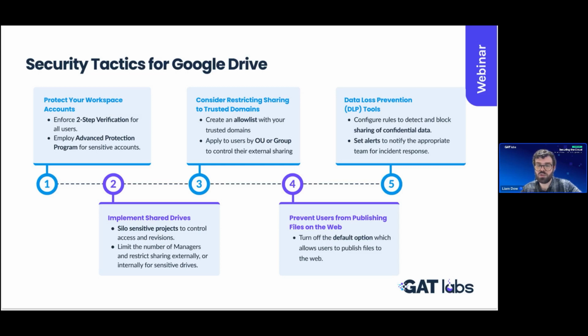And then data loss prevention tools. So, this isn't available to all customers. And the next slide I have got some alternative solutions available. But the data loss prevention tools within Workspace can be really powerful and really help to prevent sensitive data from being shared out, or notify you as an admin or your security team when those types of events actually occur. So it is available to, I believe, all education customers, and then also the enterprise SKU customers.